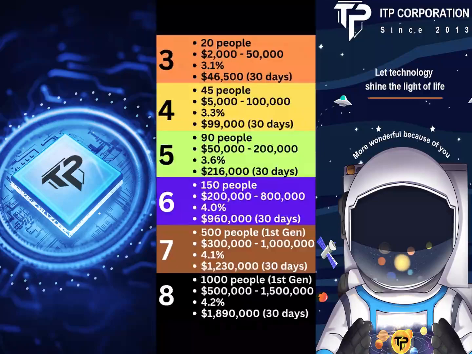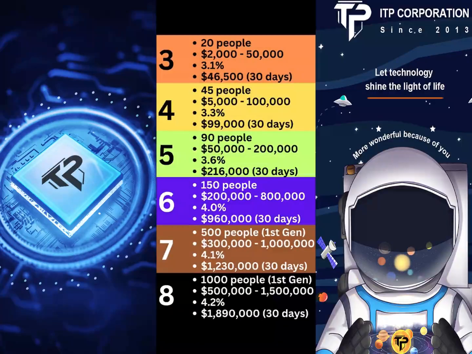Right, there are up to 8 levels, okay? Some of you, if you're keen eyed, may have noticed that the colours of the background actually match the karate grading system, which I think is entirely appropriate in this case. I'm not going to go through every detail of every level. If you want to, you can stop the video, freeze the screen, and study it. But basically, at every level, the number of people that you need goes up. So you start off on level 3, you need 20 people, level 4, 45 people, and so on up to level 8, where you need 1,000 people.